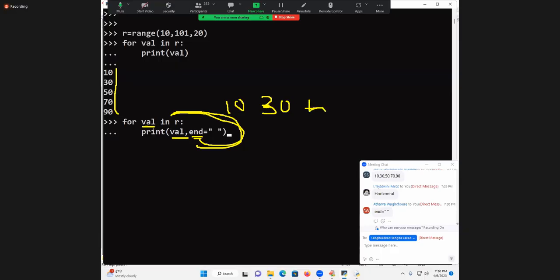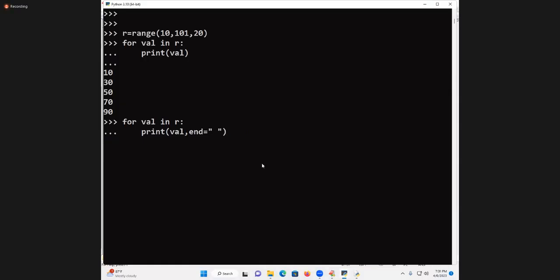50. 50 will be printed in the same place where the cursor is waiting. It is going back to the next loop. The cursor is waiting here. What is that? 70. Next going back. Next is 90. Are you able to follow? Do you have any more values? Still the cursor is waiting and in the for loop no more values are there. It is out. Now see that, students. Where is it printing? Same line printed or not? You can also say like this, students. You can also say, you say arrow.